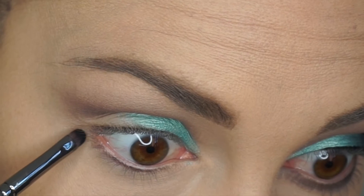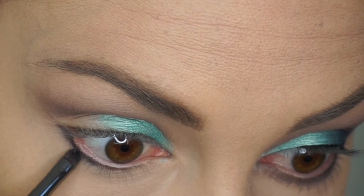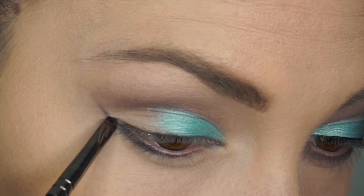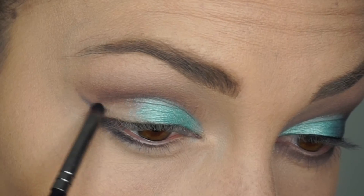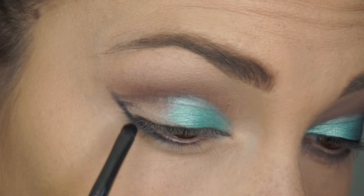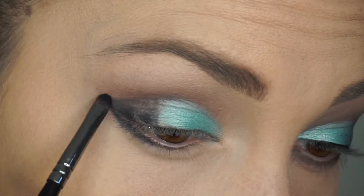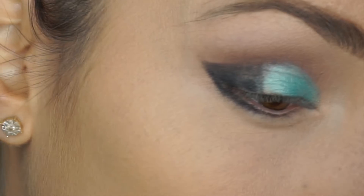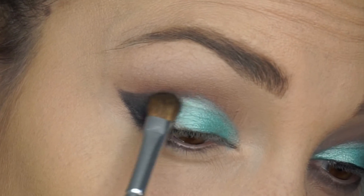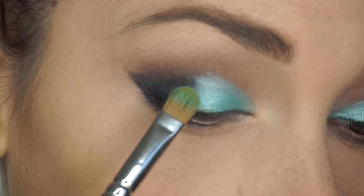Now I'm building up the outer corner — I want some depth and to darken it a little. I'm picking up the black color on a small precise brush, starting underneath my eye and working the color outward. I find it easier to get the right shape starting from the lower lash line first, then dragging it up to create a wing — bigger than just a wing liner. I drag it in from the outer edge, connecting it with the turquoise, then packing on color with a dense brush and then a more fluffy brush, blending up toward the crease.